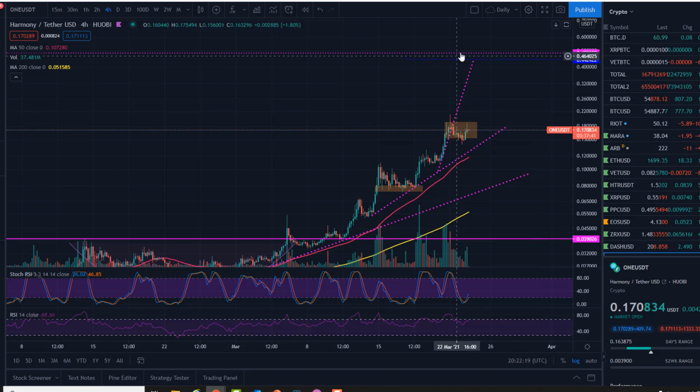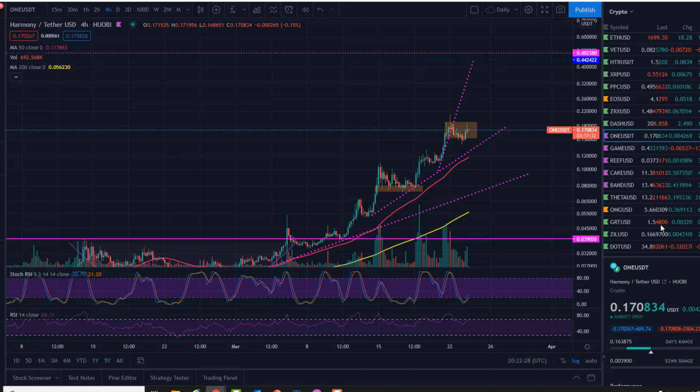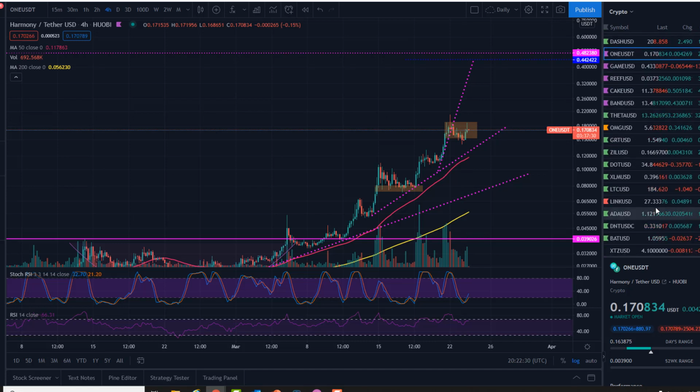And I put that pink line up there because that is where One Harmony would go to go as far from the March lows as Theta. Because to me, Theta is the most bullish altcoin that I'm watching anyway. I'm sure there's more bullish ones in smaller market caps that have extended further. But for the more mainstream coins that a lot of people have piled into, and there's a lot of fundamental stuff and partnerships and Google and Samsung and "don't knock my coin, I'm part of the Theta crew" kind of style.